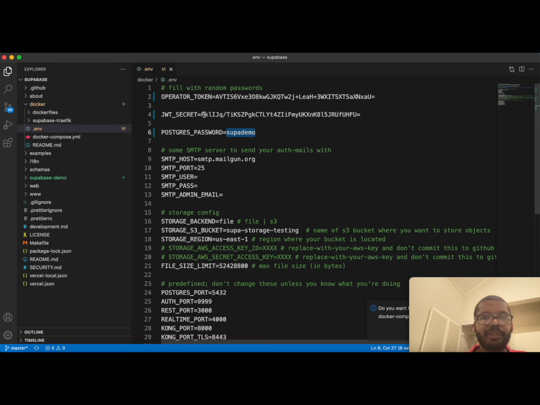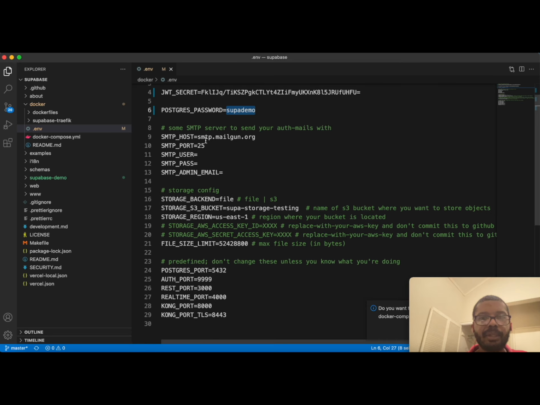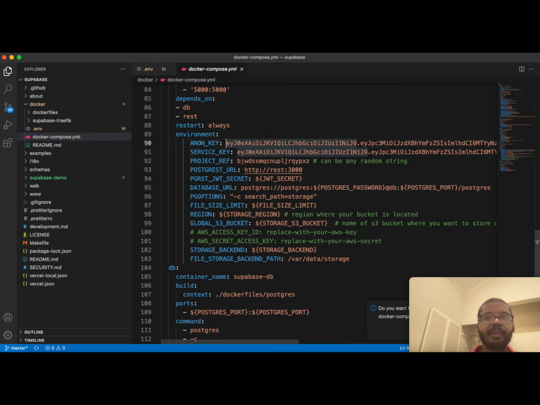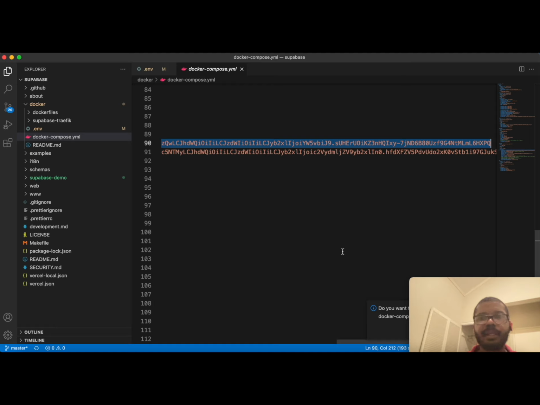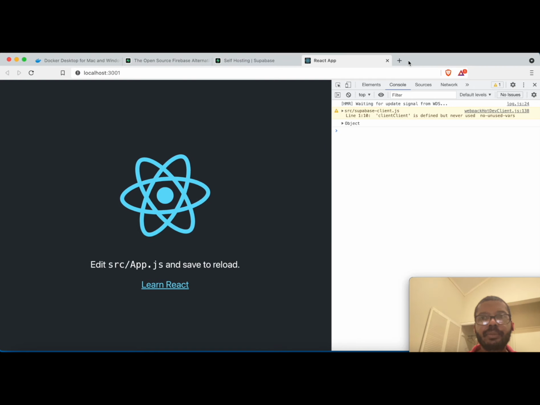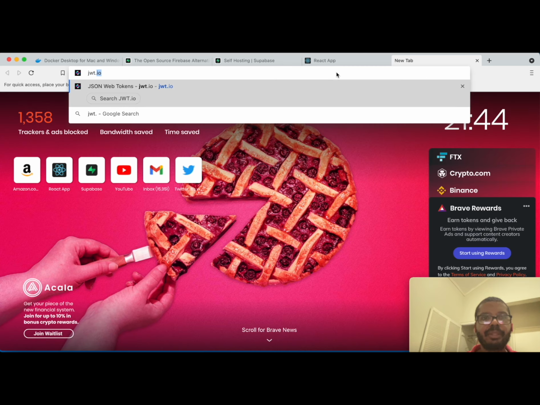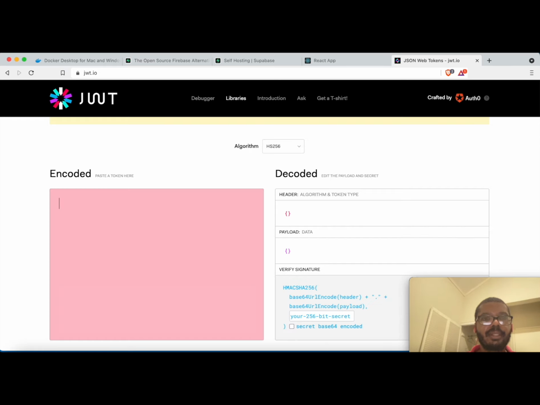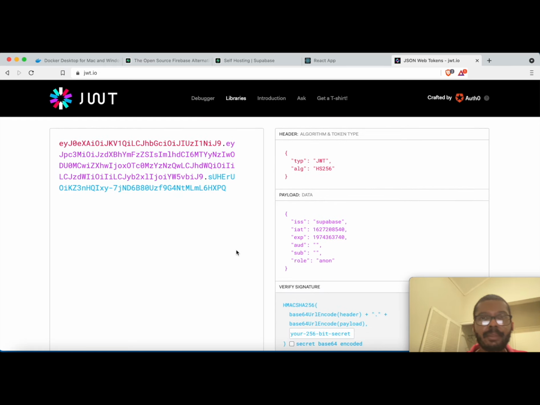Now that we've set the JWT secret, we'll need to update our anon and service keys. The way I'm going to approach it is that I'm going to take an existing key and then I'll decrypt it by going to jwt.io, and then I'll paste in the old key and it shows us the structure of the key and what we need to change.